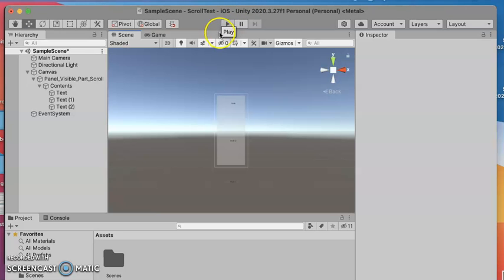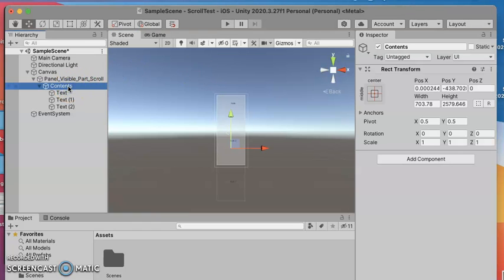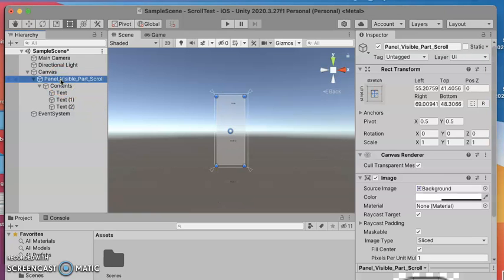So we just have a couple more steps to be able to scroll and see the extra content, but it's really important when I'm helping students. I just helped someone this afternoon who did not have the size set correctly on this object. If it's not so big that you would need to scroll, you're not going to be able to see the scrolling. But let's go back to the panel, which is the part that's visible when you're scrolling.